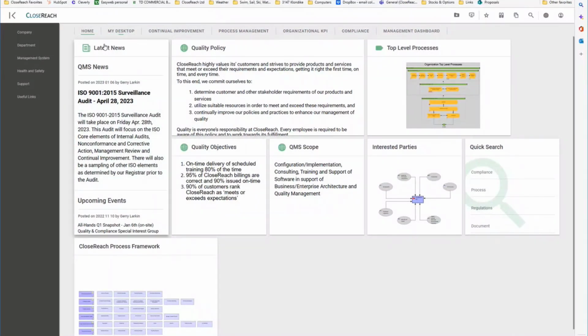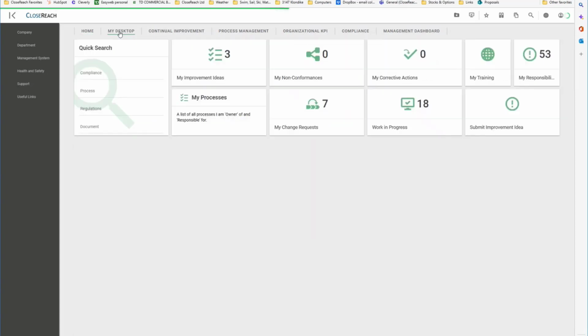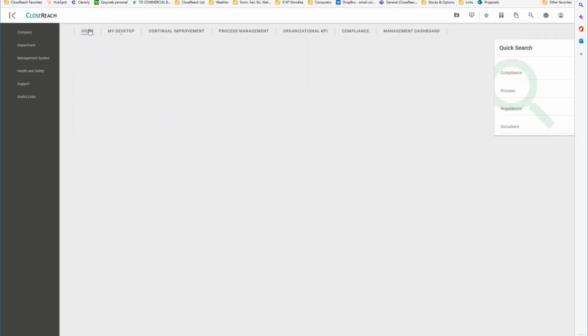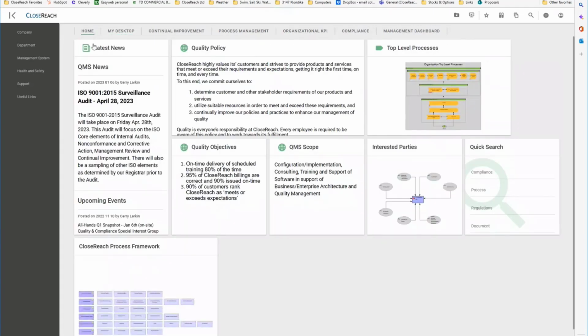We actually have created 2 different tiles here. They used to be one. It used to be our home screen, but we've actually separated content that refers to me specifically, or actions that I might do specifically, from quality and quality speak.